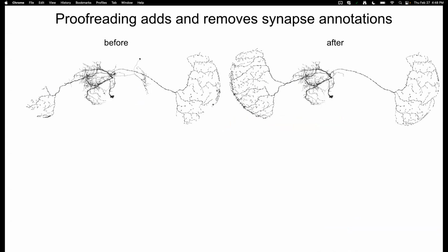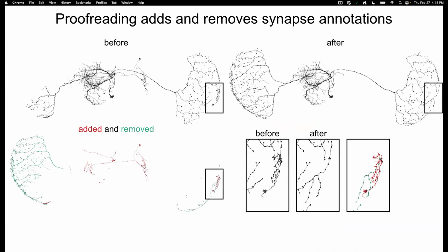So this is a neuron before and after proofreading. During this proofreading, segments were added and removed. Here I'm showing you in red those segments that were removed from this neuron, and in green the ones that were added. And the thing is that there are synapses attached to these segments. So by proofreading, not only do you add and remove segments, you also add and remove synapses. So you're changing the connectivity information in your data set through proofreading. On the right, these dots are individual synapses that are attached to these fragments, and effectively, their association with the neuron was changed through proofreading.